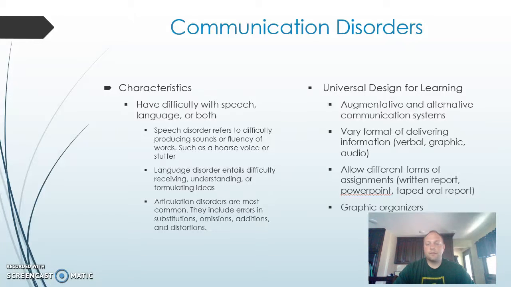Very formatted delivering information. That's probably pretty important on a lot of these too. Verbal, graphic, audio, that's some examples. Find out how the kid learns best. Differentiate your instruction to how the kid learns best to help them, as long as they're mastering what they need to know. Allow different forms of assignments. That one's pretty important with these students. You wouldn't want a student with a speech disorder to have to get up in front of the class and do a presentation. Maybe allow them to do a PowerPoint or do a written report and turn it into you. Graphic organizers, again, is another important one here. Those students can benefit from those.